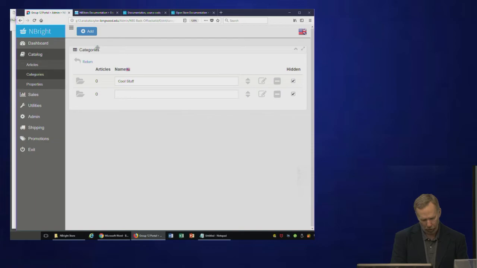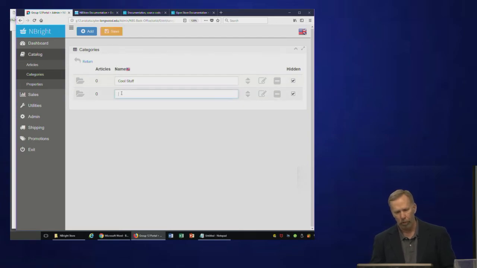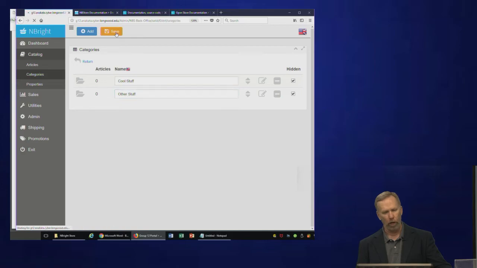I don't know, I'll just call this one other stuff. Oops, got to actually type in the thing here. I could have added them more than one at a time, but I like to do it this way and just save them. All right, I got two categories there.